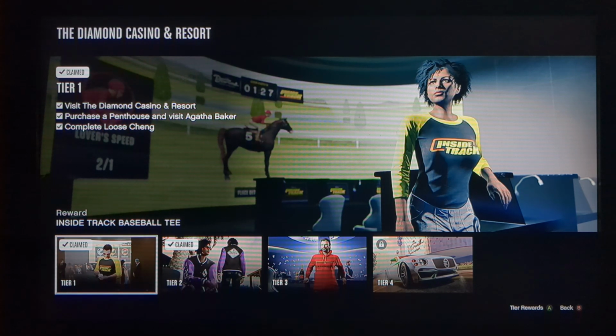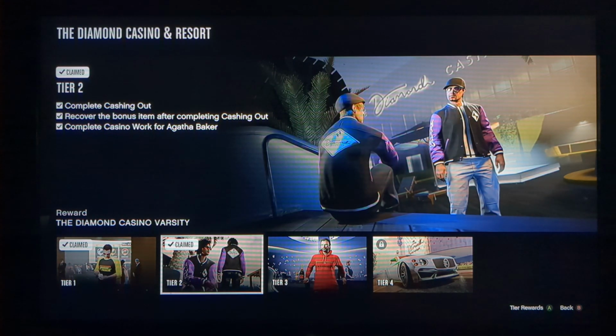Anyway, so you got to purchase the penthouse to be able to call Miss Baker to do the casino work freemode mission. So in Tier 2, in the third final task, they want you to complete a casino work mission. So just call her up, complete one, and then boom, you have all 3 of the tasks complete for Tier 2 in the Diamond Casino Resort DLC in the recreation category of the career progress.